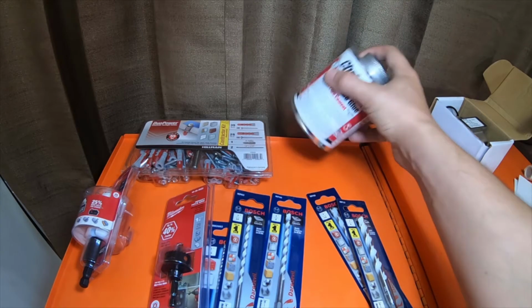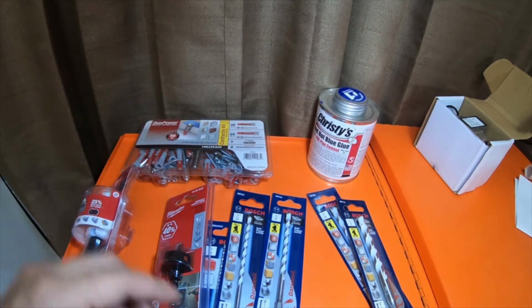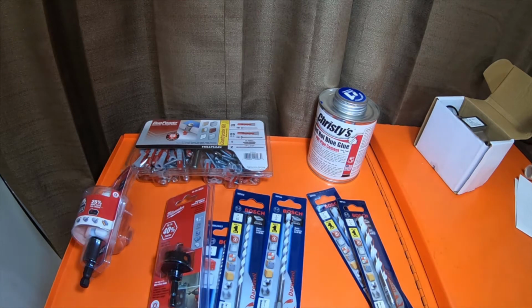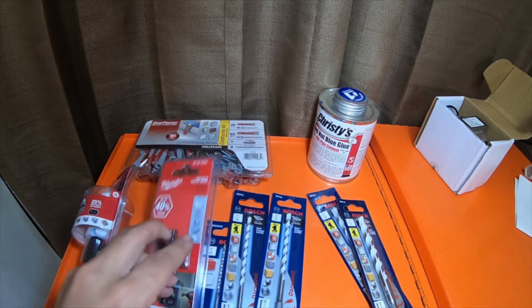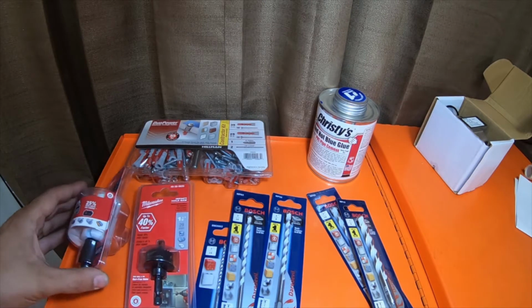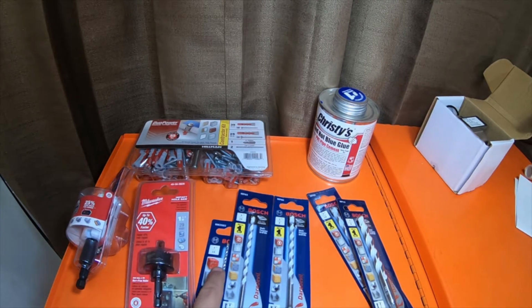This is for the PVC. This is for the wall. Either one of these two is going to work for what I need. I grabbed this one to maybe test it out and see if I can get away with a 1 1/8. If I can't, 1 1/4 is what I got.